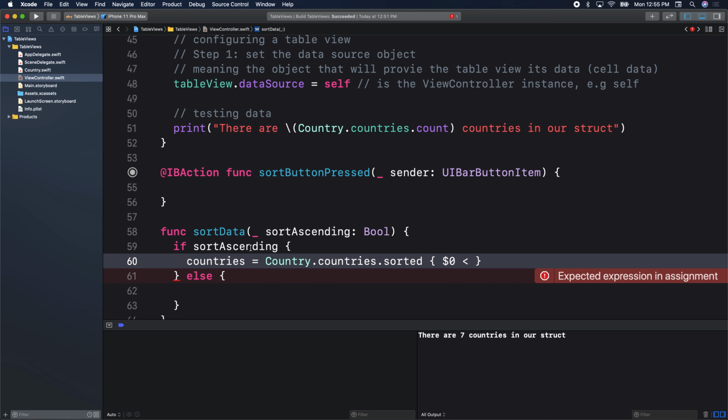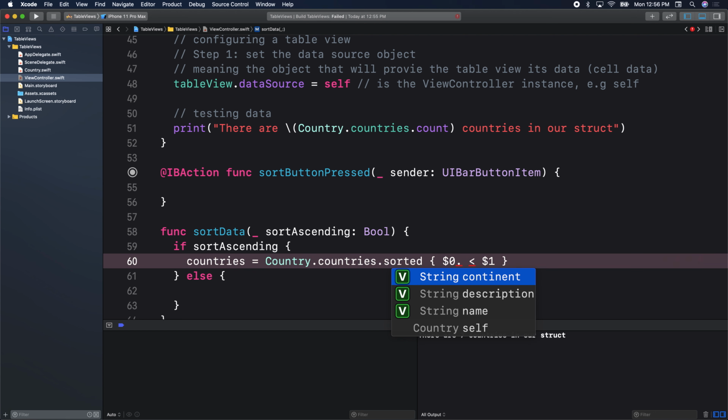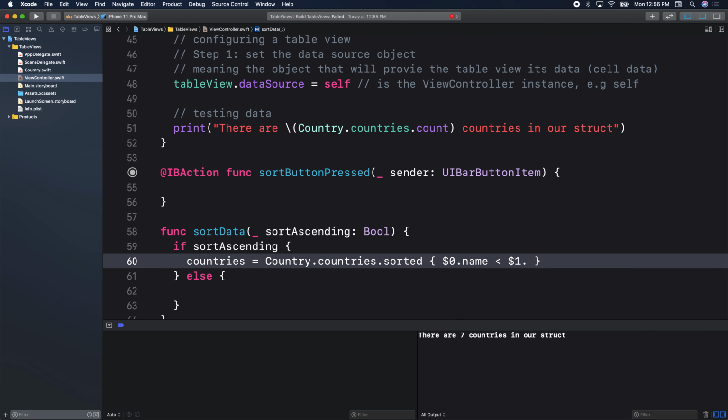So we have our sorted, we have our $0, which is the first element. Ascending takes the second element. Great. So here we have our countries getting ascending order, dot name. Sorry, dot name. Cool. So here this is ascending. So the less than sign here is ascending.